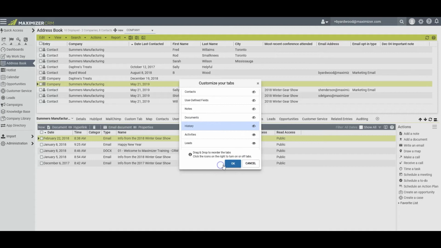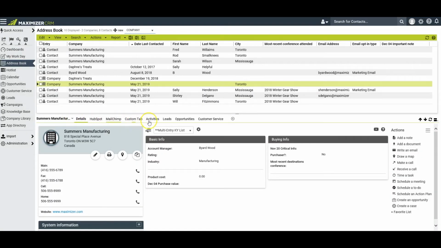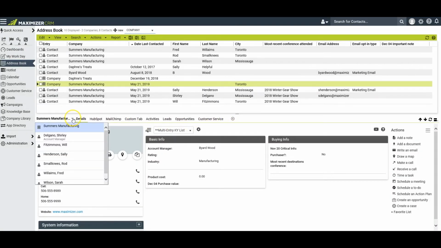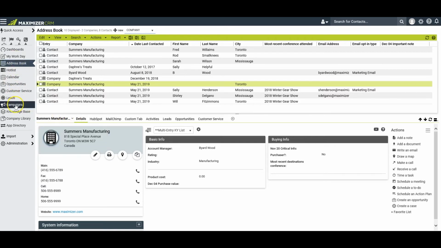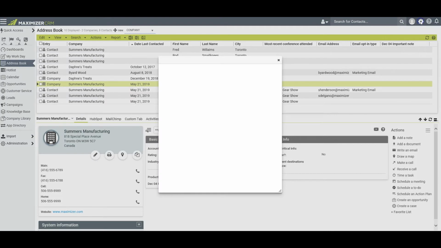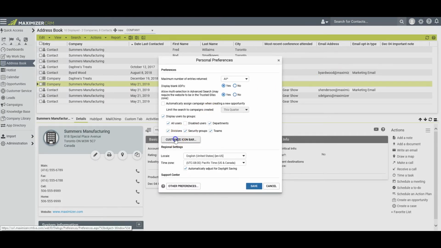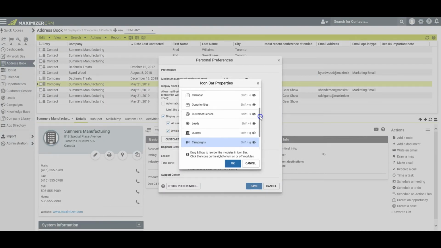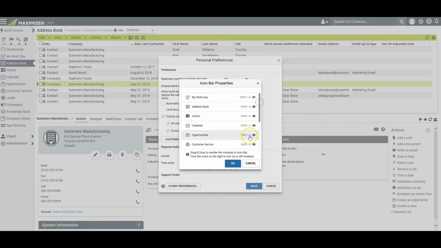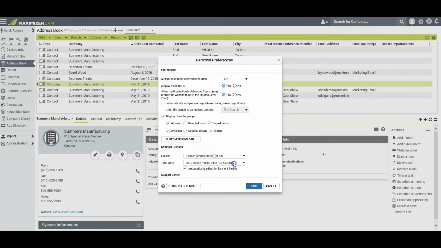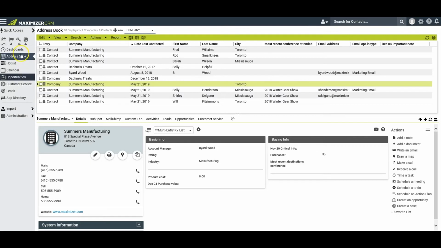Click OK when you've made your selections. And now you only have the tab following windows that you know you want to work with. Similarly, to reduce the module list over here, go back up here to your Preferences and click on Customize the Icon Bar. After you've unchecked the modules that you don't think you'll need to work with, again click OK and again click Save, and the number of modules you'll be looking at has been reduced.